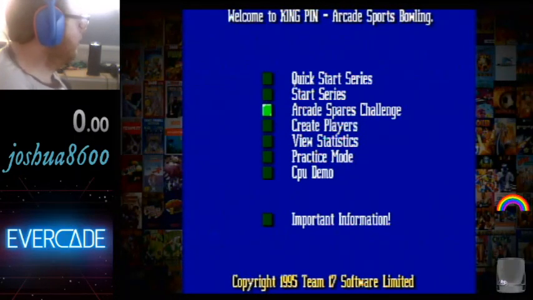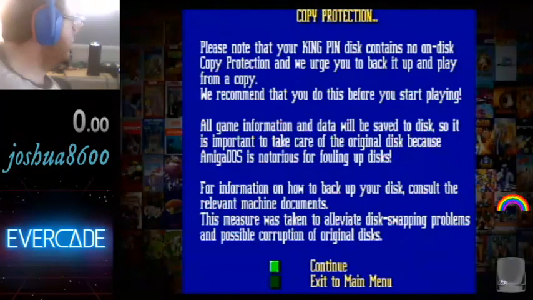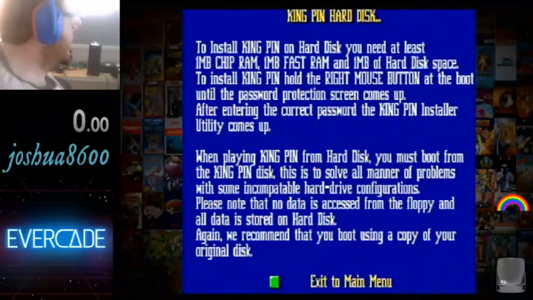CPU demo. Important information. Oh, we have to read the important information. Please know that your Kingpin disc contains no on-disc copy protection. We urge you to back it up and play from a copy. We recommend that you do this before you start playing. All game information data will be saved to disk, so it's important to take care of the original disc because Amiga-DOS is notorious for fouling up discs. For information on how to back up your discs, consult the relevant machine documents. This measure was taken to alleviate disk swapping problems and possible corruption of original discs. Continue. To install.